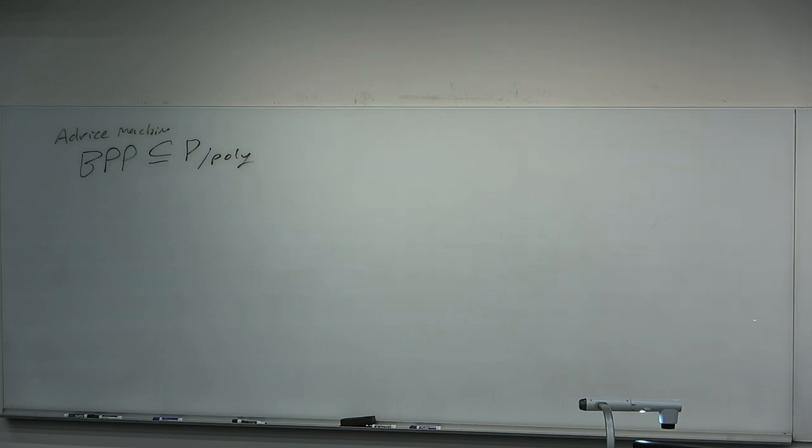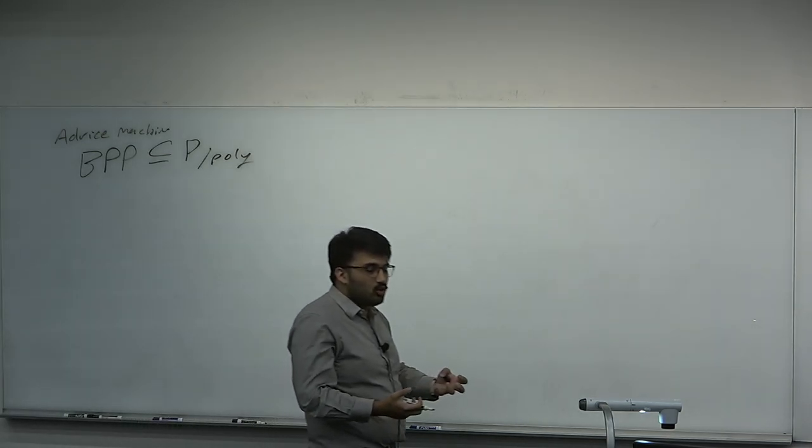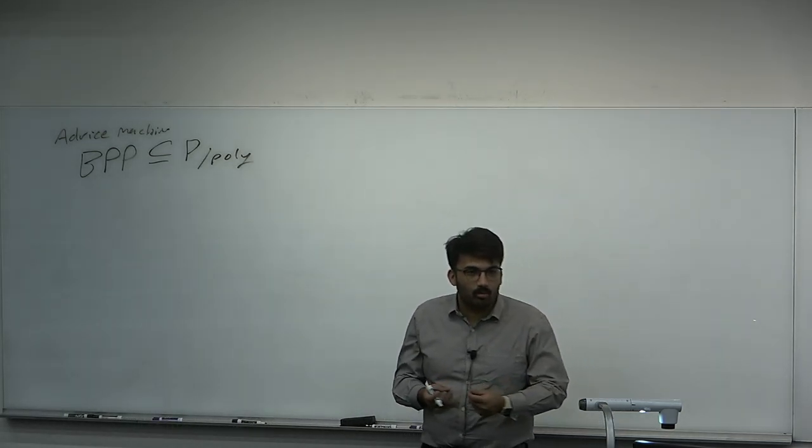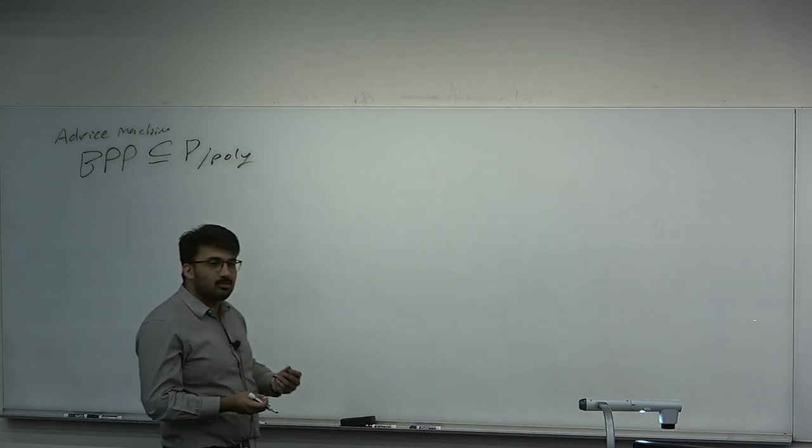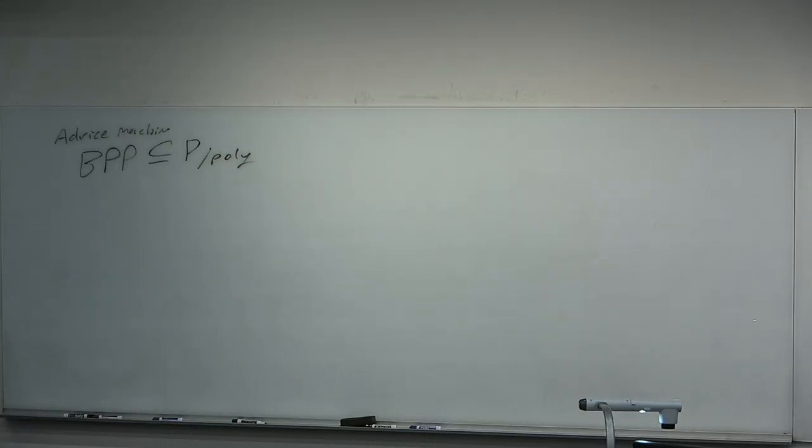Why would BPP be a subset of P/poly? In a loose way, without getting too much detail, what you can basically do is you can, quote unquote, pull out the randomness. You can get the machine to accept by giving it a polynomial amount of advice. A random machine can be simulated deterministically with only a polynomial amount of advice, right? So you can tell the machine exactly what it would rely on randomness for. You can give it as a sequence of choices. In fact, the advice could be just the random string, something like this, right? There are some missing details in that, but that's basically the loose idea.